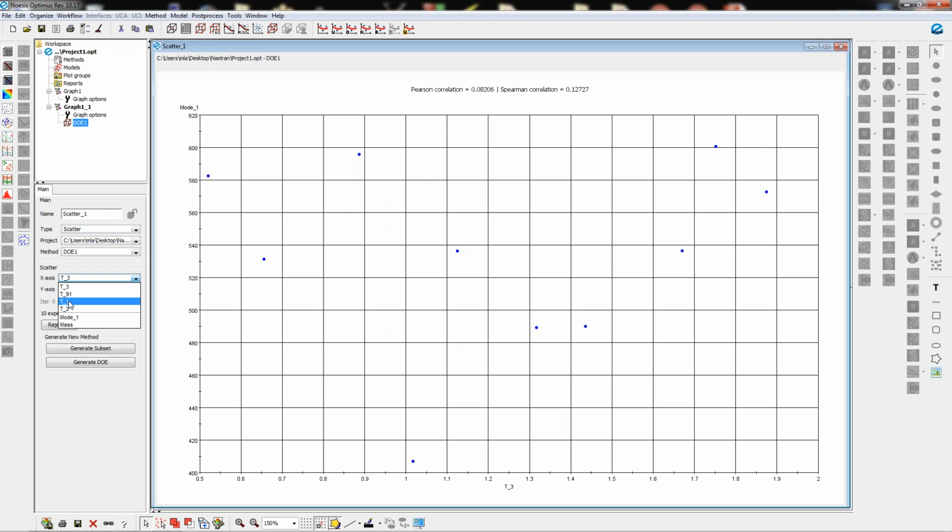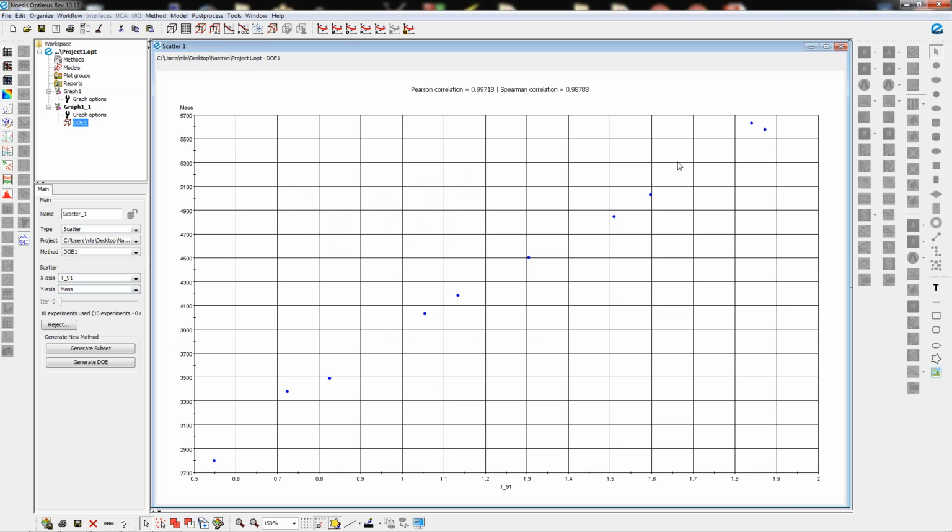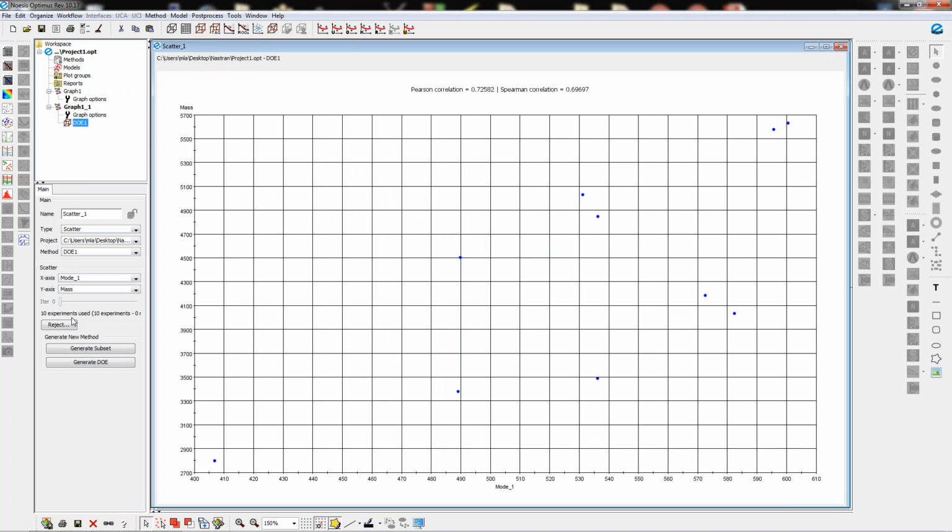So we will look at T91 and here the mass, and we see here that we have almost a linear correlation between those two parameters. It's also interesting to have a view of the two outputs together, like here the mode and the mass as a function of the mode, and we see that we have a very low mode and very low mass.